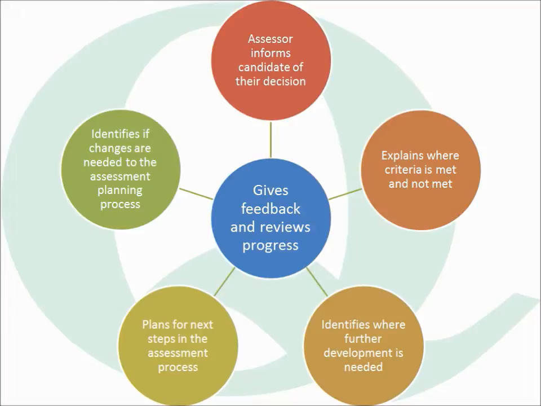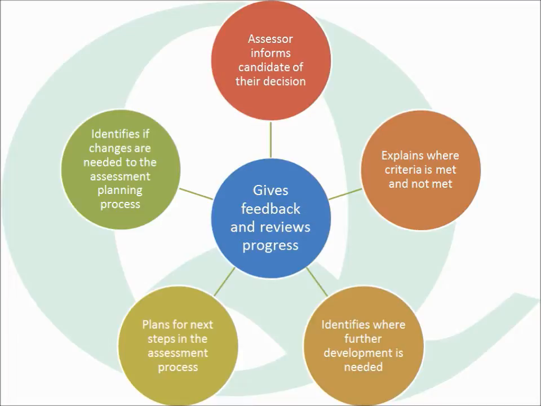Plans for next steps in the assessment process. Once the feedback has been given and any further development needed, the final step is to put together an assessment plan for the candidate to start work on to produce the next set of evidence. This should outline what evidence the candidate needs to produce, how it will be assessed, and when it is needed to be produced by. By planning next steps at the end of the feedback, it keeps the candidate focused and motivated to complete their qualification.